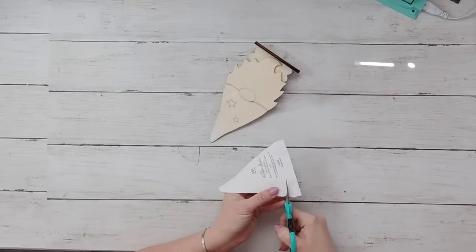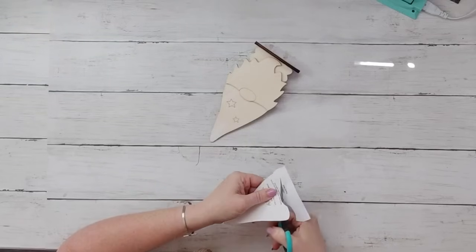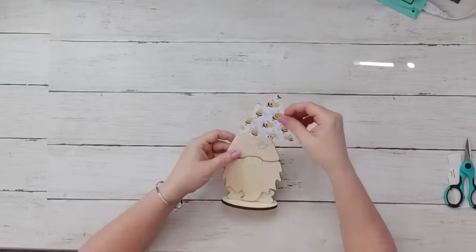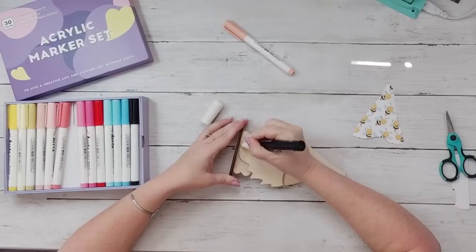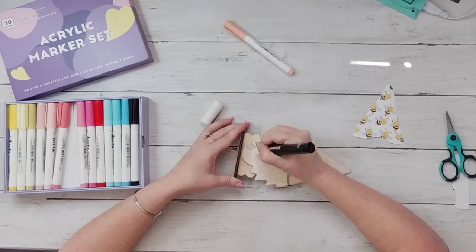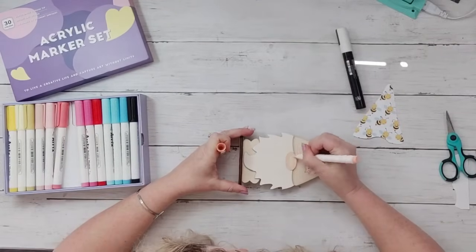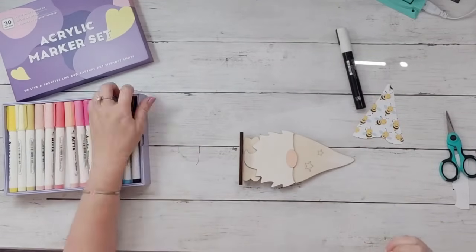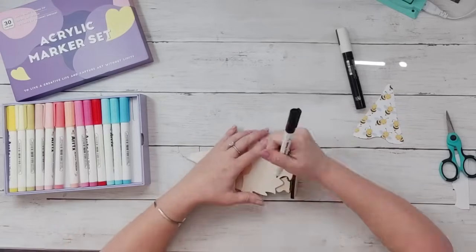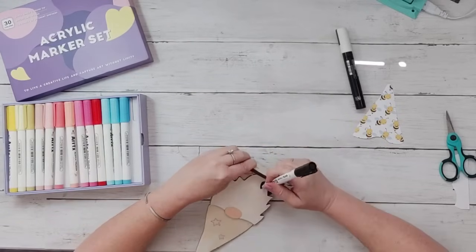And then I just take out my paint markers again, and I paint the areas that I'd like. Of course, you can use regular paint. I will always choose paint markers if I can. But looking back, I probably would have just painted the beard white. That may have been better because I did have to do a couple layers with the marker. And the pens you see off to the left, those are brush tip pens, and I love them, especially like this, where I have to get it into small little crevices. You really do need that brush. And so this one came really in handy.